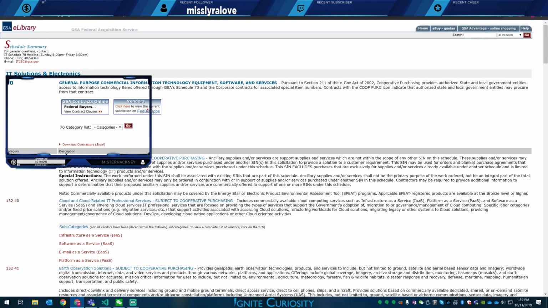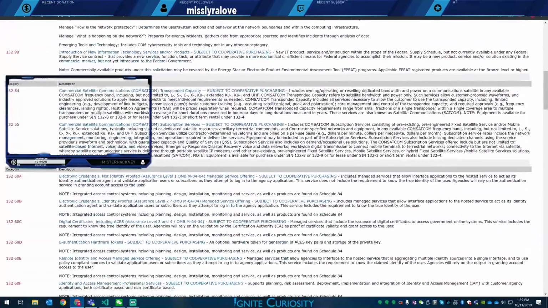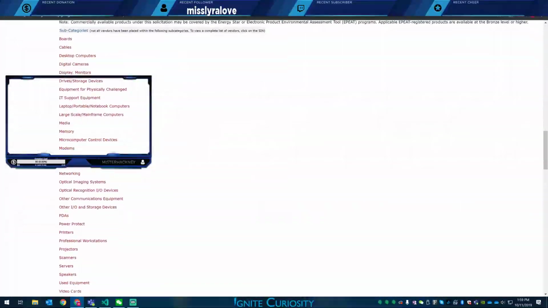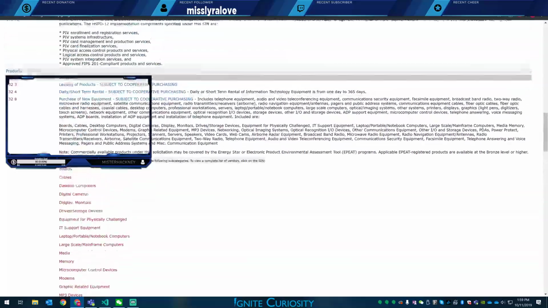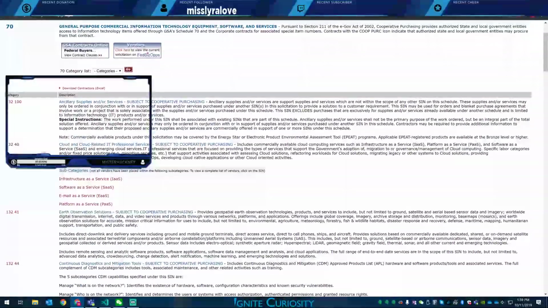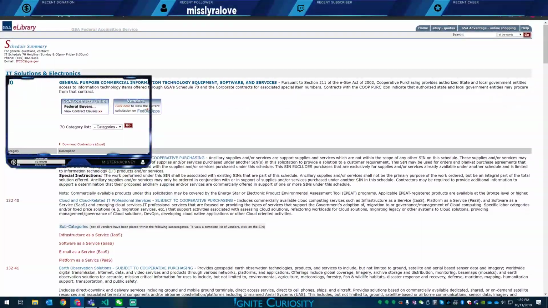Okay, now it has subcategories. So you can go through here and you can look at a lot of different subcategories that are underneath the 70.